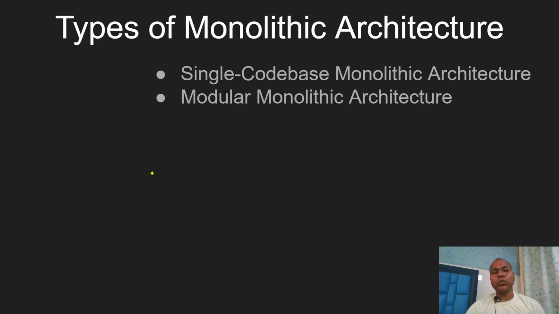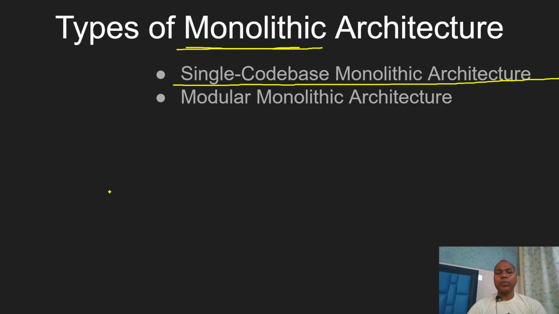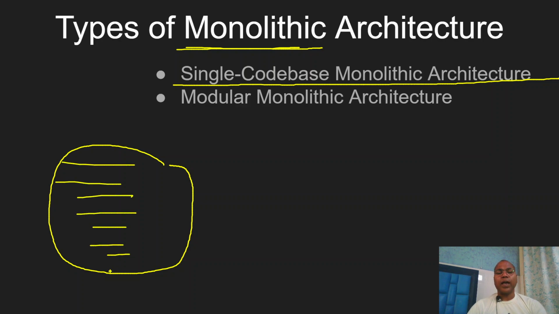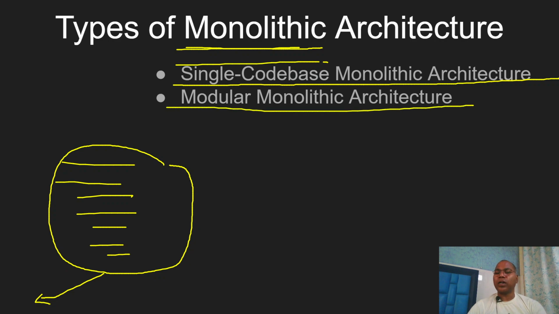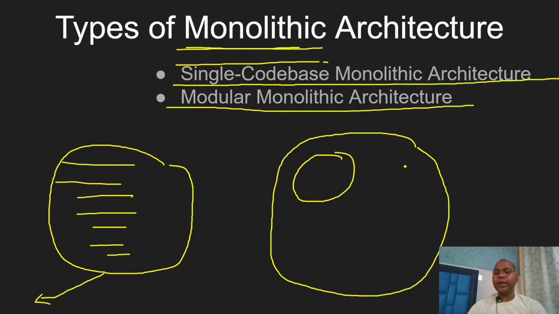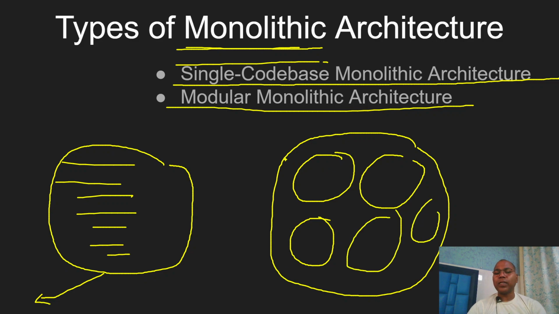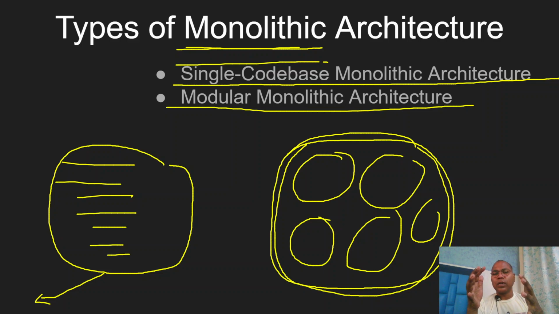Even if you are going to build a monolith, nowadays there can be two kinds of monolithic. One may be a single code base monolithic architecture. That means you have only one single code, one big code base where everything is retained. This is considered a single code base monolithic architecture. The other is a modular monolithic architecture. This is only one single component, but it contains different logical modules. The logical modules are built separately, but they are designed and deployed as only one single unit. So our monolithic architecture can take two forms.